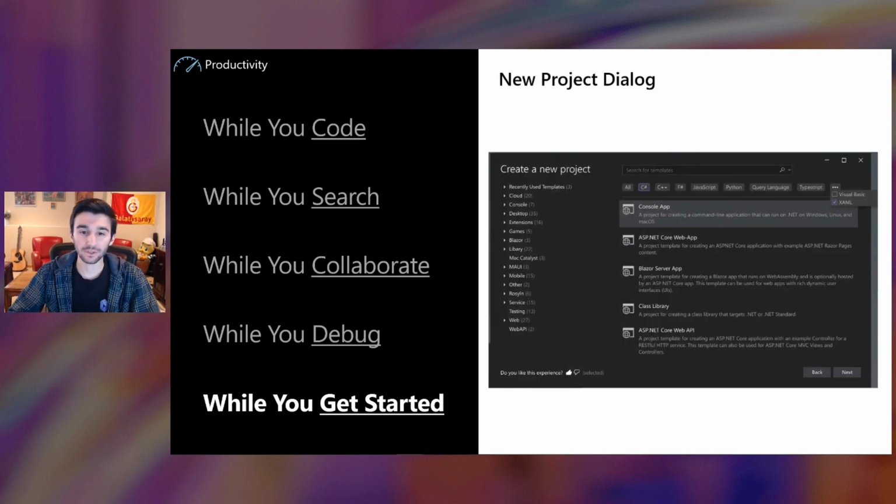With the release of Visual Studio 2019, we released a search-based model for the new project dialog with the intention of modernizing the project creation experience for users. Since making that change, we've received a lot of feedback from our community identifying usability and discoverability issues around figuring out which templates are relevant for their use.